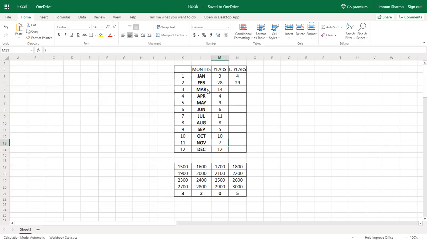Now, let's get on with the remaining months. For May and September, we can use the formula of 9 from the morning and 5 to the evening work. So May is the fifth month, so the default date will be 9. And September is the ninth month, so the default date will be 5.